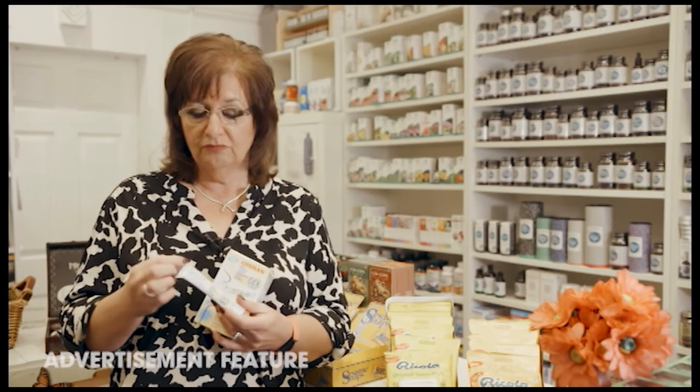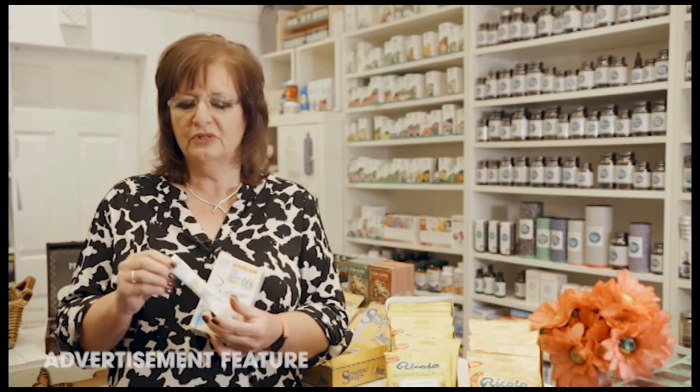So this is my top tip for sore throats. This is really, really good if you've got a sore throat. You just rip the top off and drink the contents. And it coats your throat, it coats the mucous membranes. It's not horrible like a lot of preparations that you use. It's quite lemony, minty sort of thing, but it really takes away the sore throat quickly.